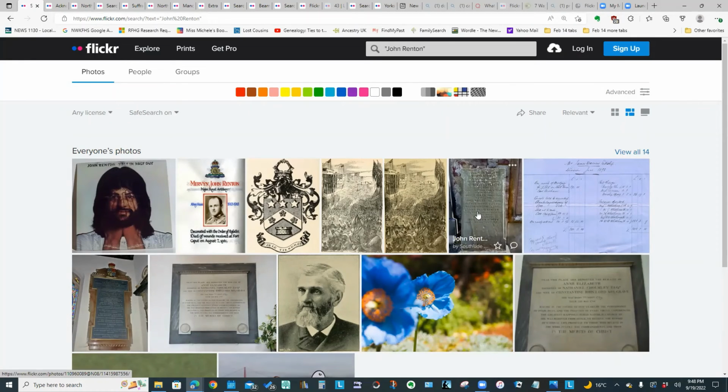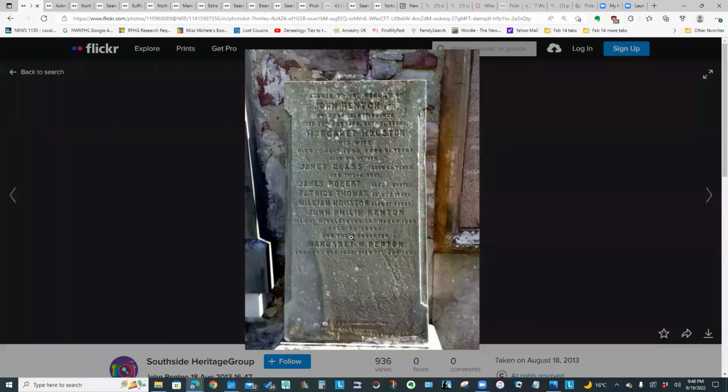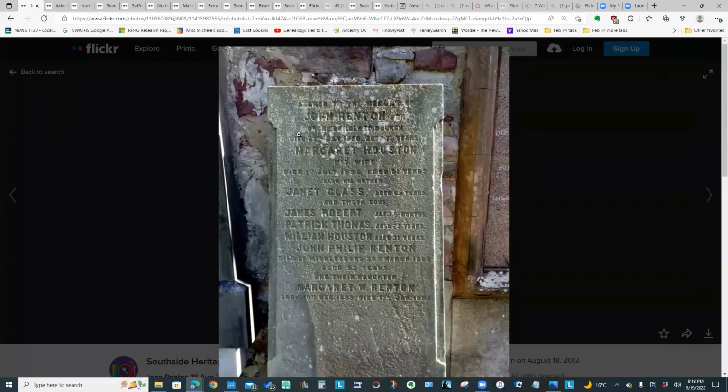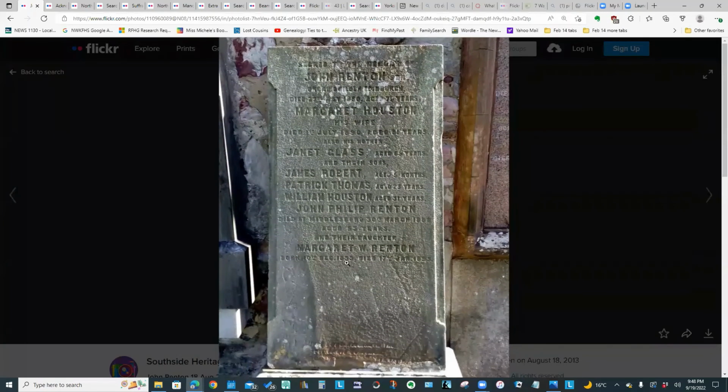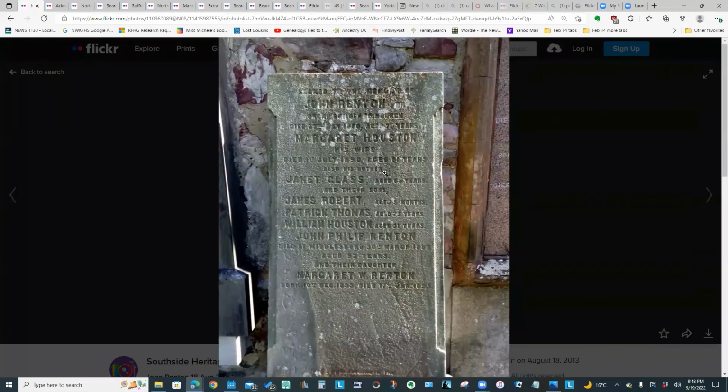So if I take a look at this particular entry, it's actually looks like a headstone for some members of the Renton family.